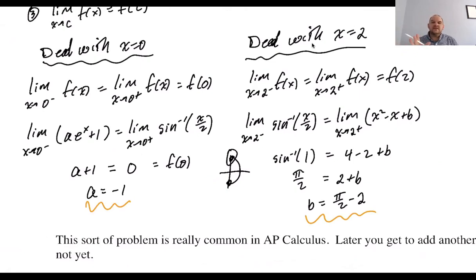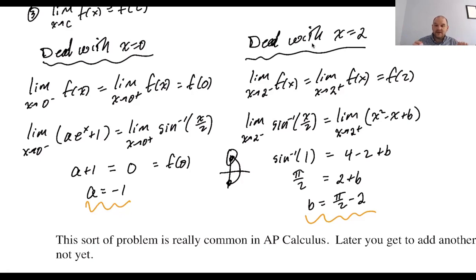The only thing that could have happened here is maybe 0 and 2 aren't in the domain, like they're not accounted for by branches. Then to make it continuous, we would have needed to add a separate branch for each of those and just said f of x is equal to, what would it be? 0, I guess, when x is equal to 0. And where am I getting 0? So I did -1, e to the 0 plus 1. So -1 plus 1 is 0.